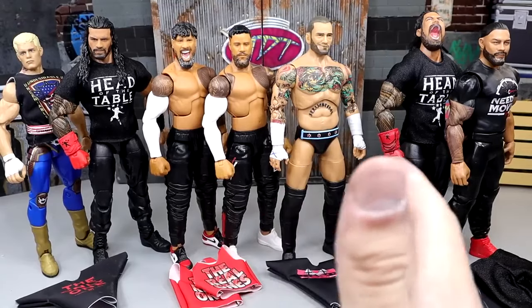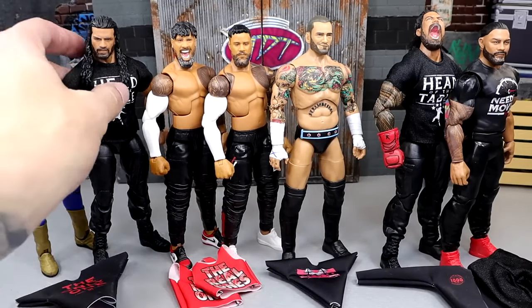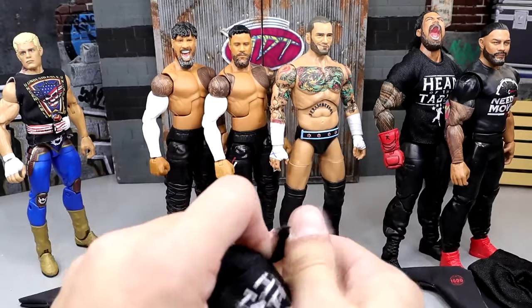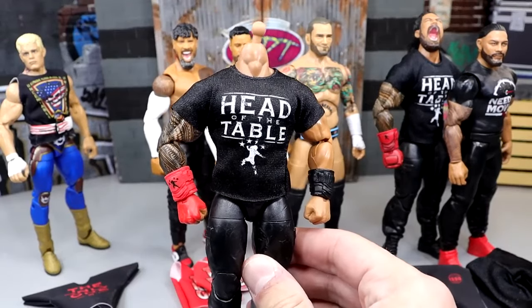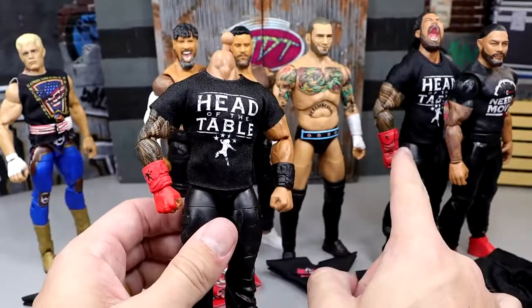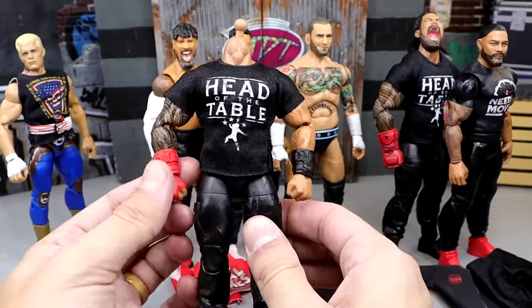I need some personal opinions — should I go through each explanation and showcase them at the end, or show the actual process of removing shirts? Either way, I have like 1,700 of these Top Talent Roman Reigns figures and having different t-shirts really fixes them up. I'm going to be putting this Ultimate Gauntlet on — it's a more accurate red than the Top Talent one.